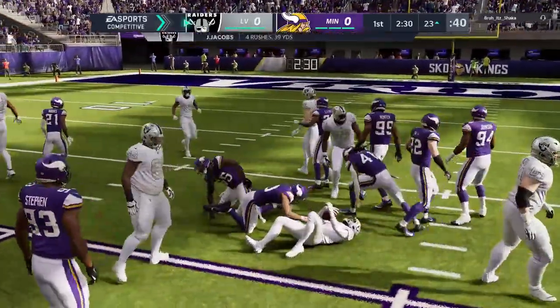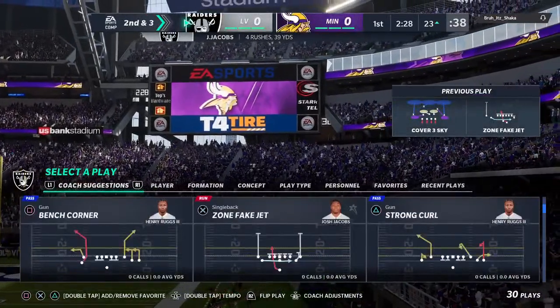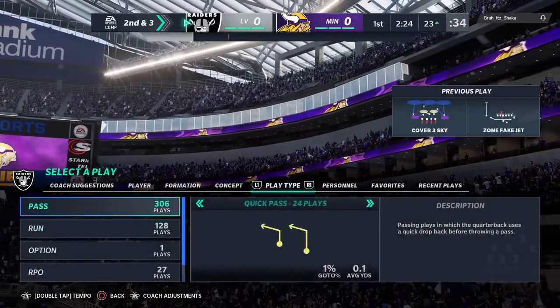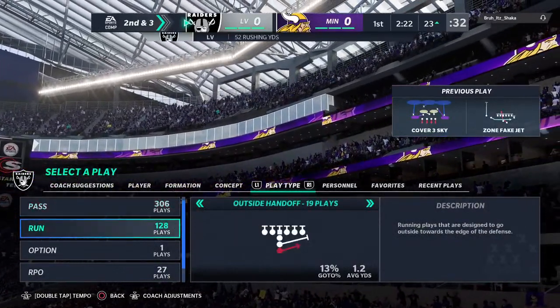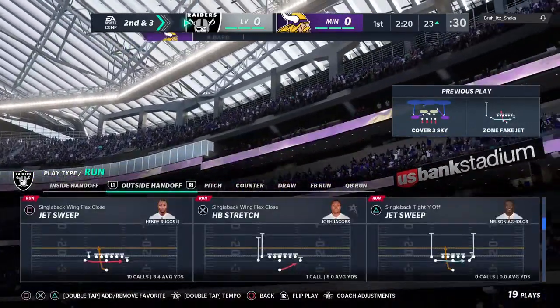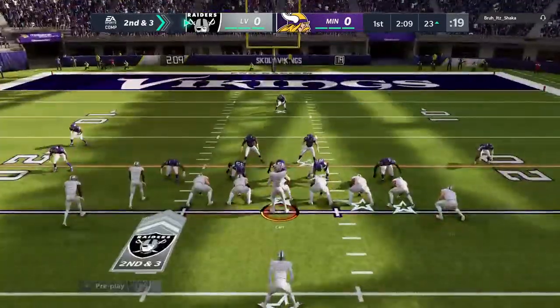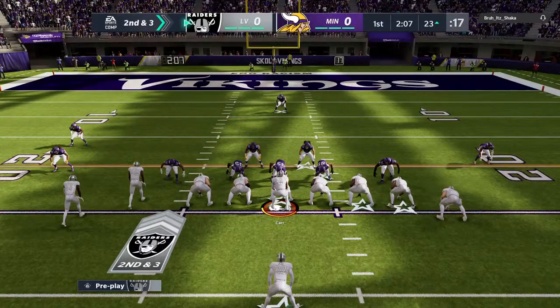Heck of a broken tackle and able to work this down near the 23. It's a 7-yard carry to set them up with a 2nd and 3. If these kinds of lanes are available, you have to feel like he's going to have a pretty big game on the ground. Yeah, you can tell early on he's got a little burst in his step, and that's a big pickup right there on first down.